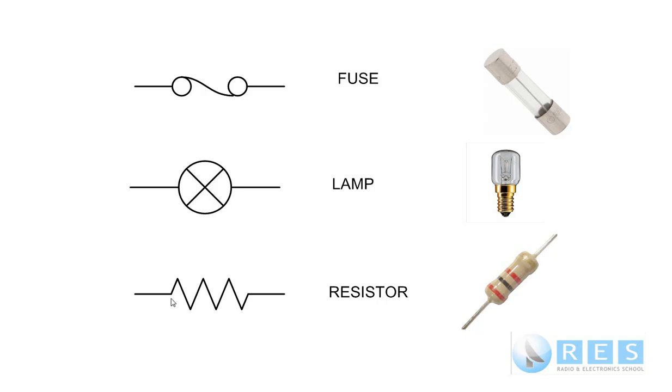Sometimes a resistor is drawn as a rectangle, not the zigzag lines, it's just a rectangle. That's also a symbol for a resistor. This is the one you're most likely to come across, and this is what a resistor looks like. The coloured bands tell us what resistance it is in ohms, but we don't have to do that. The physical size of a resistor doesn't tell you anything about its resistance. You could have a 50 ohm resistor that weighed a kilogram, and you could have a 50 ohm resistor that weighed a few grams. They would be physically very different in size.